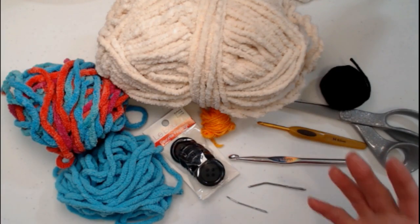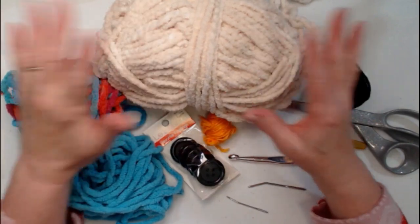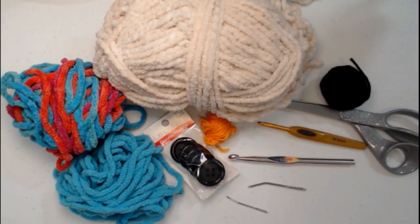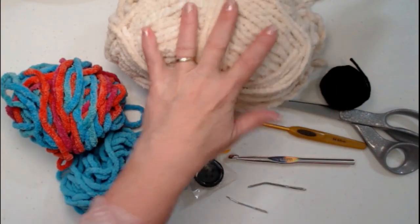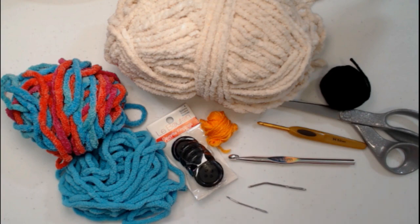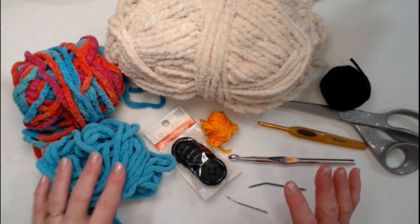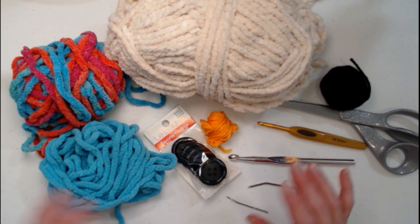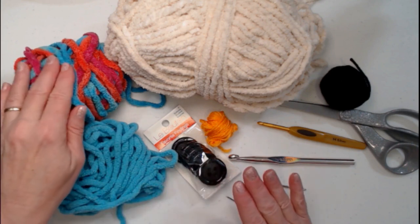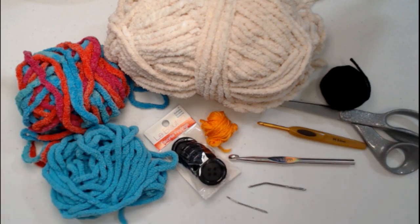I'm using off-white leftover from my Santa owl project. Instead of going out and buying more blanket yarn, I decided to use what I had. You can use bright white or any color you like — you don't even have to use white. Then you're going to need two different colors for the scarf and the hat. I had these left over from a previous project: one variegated and one solid bulky number six. We do the scarf in the variegated and the brim of the hat in the solid, finishing the hat in the variegated.